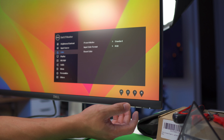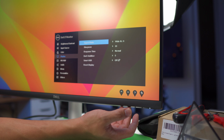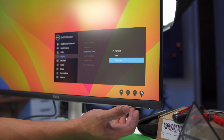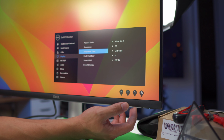Yep. Now let's go back to display. Display ratio, it has 16:9. Then sharpness is currently set on default at 50. Response time at normal. We can actually set this to fast and extreme if you're into gaming and stuff. Although I don't really recommend extreme. Most of the time, extreme has ghosting. But we're not gonna see it right now unless you're playing games.